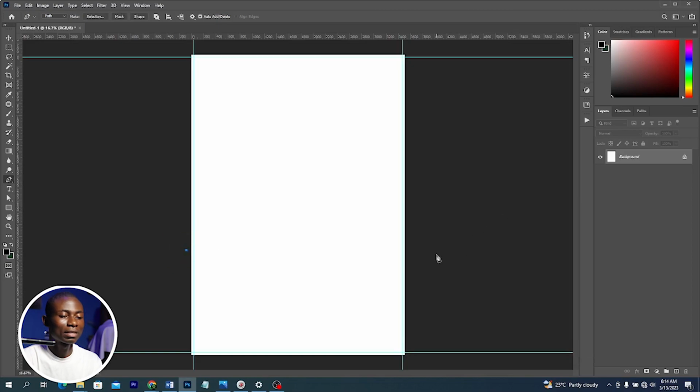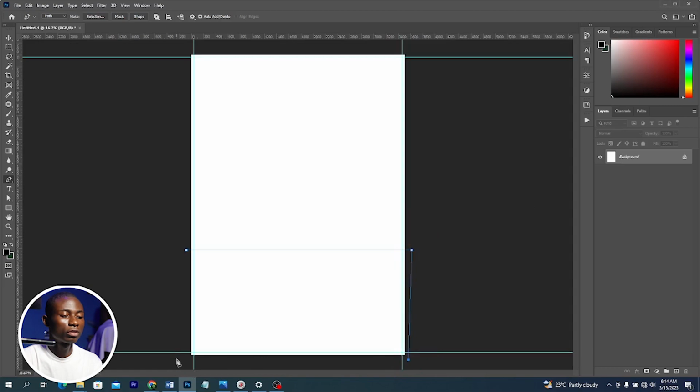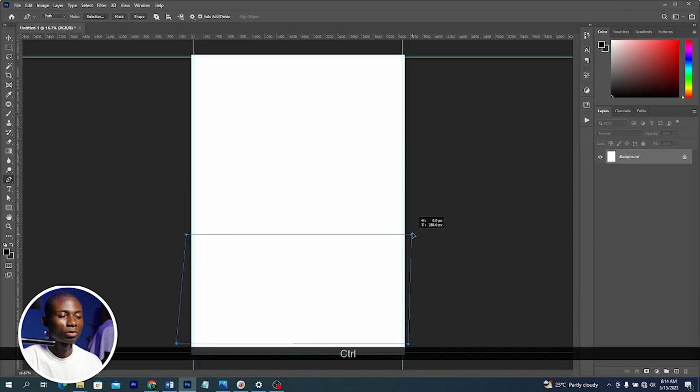Click on one point and click another point, holding the shift key to keep it proportional. Throughout the edges, anything that comes outside this bounding box we are not going to see.